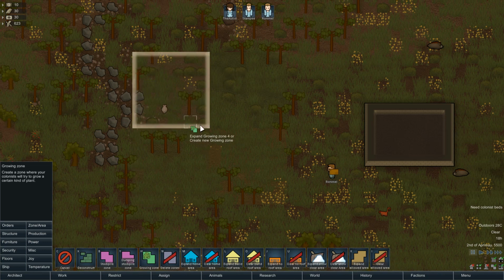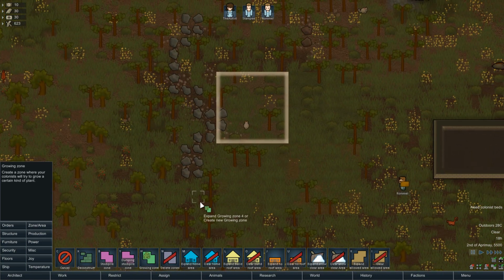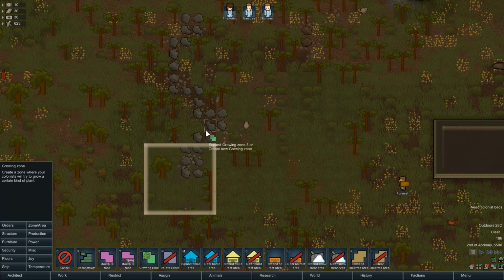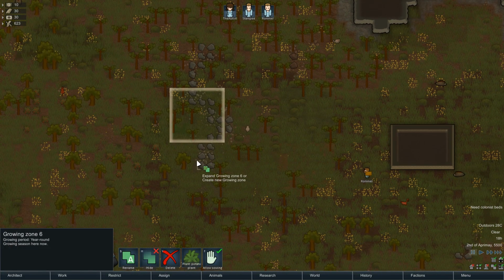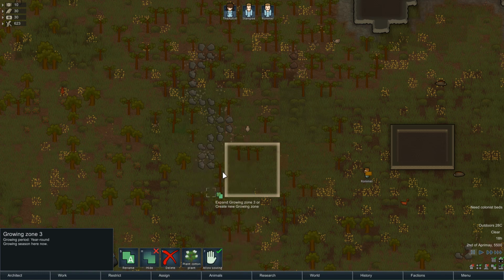Of course, you can't see these really, but you'll be able to see them later on, and we'll get maybe some more. And some more. That 6 should do. There we go. So now we have some growing zones. You will plant potatoes. You will plant corn. You will go ahead and get cotton.